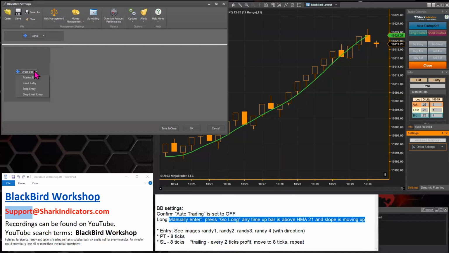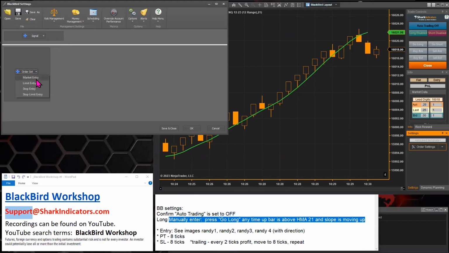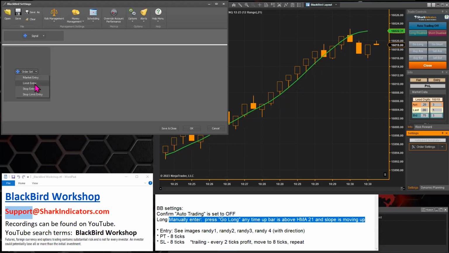So we're just going to jump straight to the order sets. Randy wants to use a limit order here, so let's set up a limit order. There we go, a limit order created.